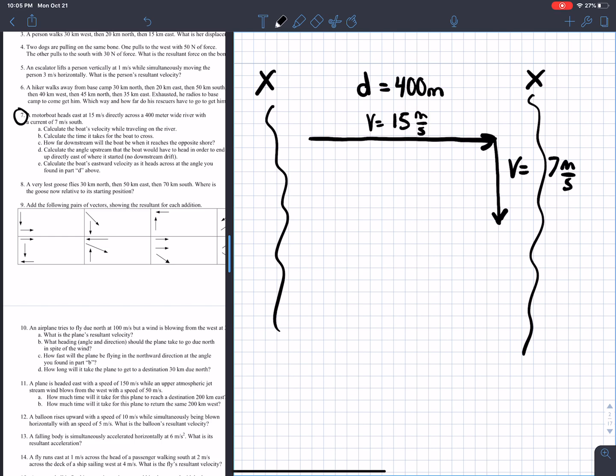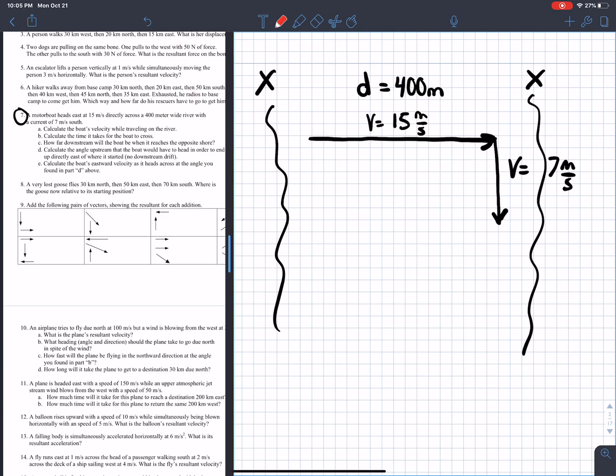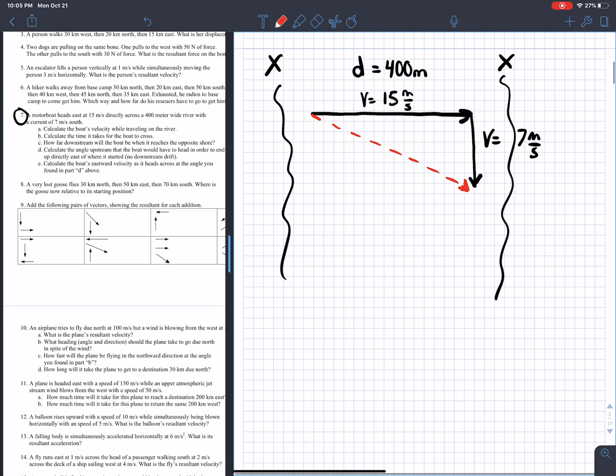All right. First part, it's the easy one. You just have to figure out what the resultant velocity is going to be from your horizontal component and your vertical component in the picture. So that's just this vector right here. Same old information. Nothing new with this. So I'm going to put A down here because this is broken up into 5 different parts. We have to get the angle and I have to get the resultant velocity.